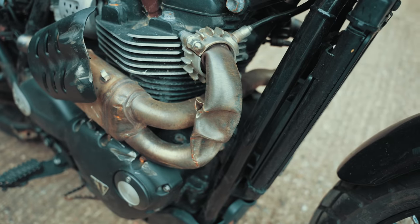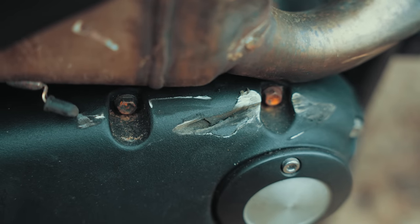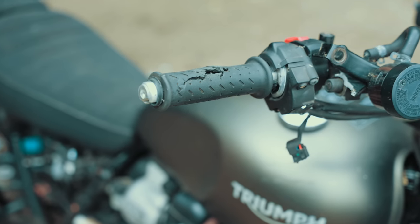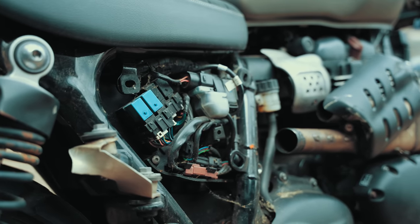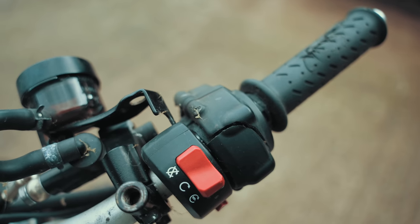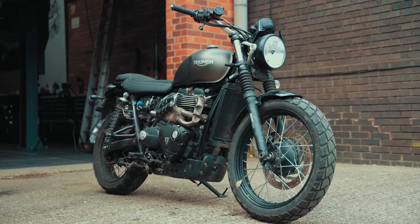That's right. The previous owner was sideswiped by a van, which left him and the bike in a bad way. While he was in hospital with a broken leg, somebody tried to steal his bike and stole some parts off the bike. Thankfully, the bike had a tracker fitted and was recovered before any more damage was done. And now, a year on, I have taken on the task of making this bike whole again.